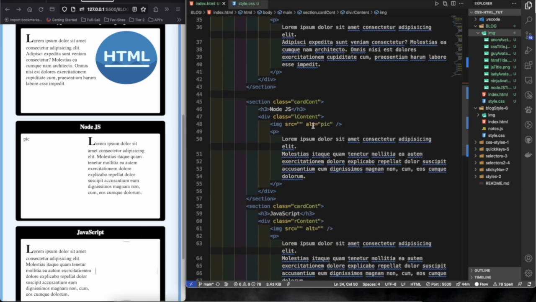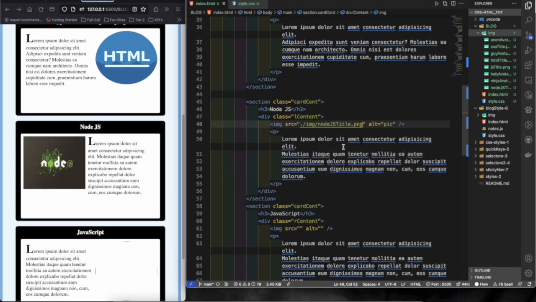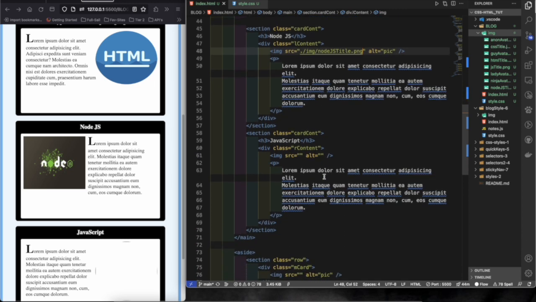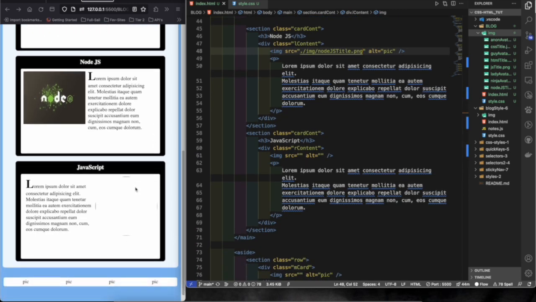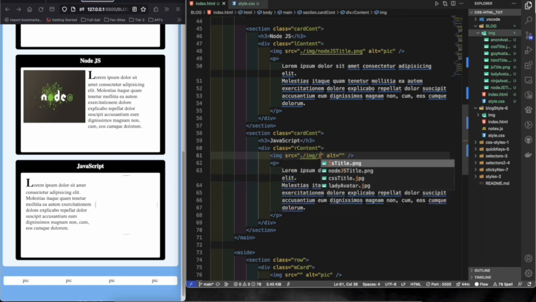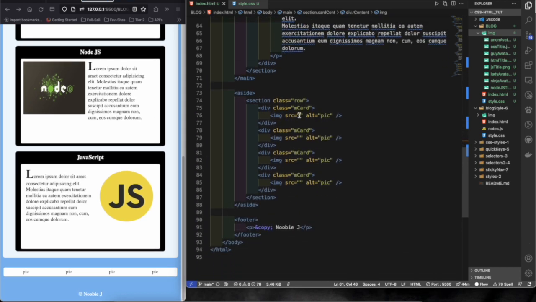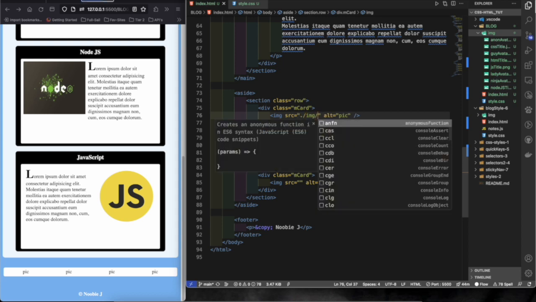Next is gonna be our Node.js. Let's try. Oh, yep, Node.js. Next one's going to be JavaScript, the JS title. Okay. Then now our pictures at the bottom are icons, avatars, should say.